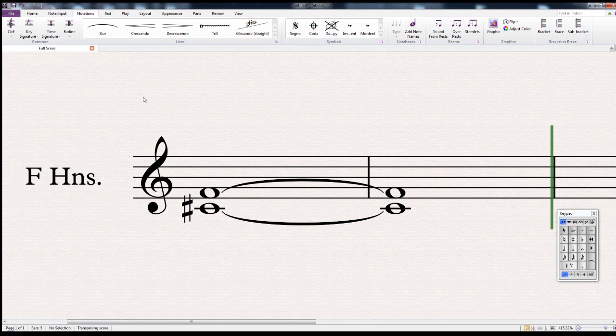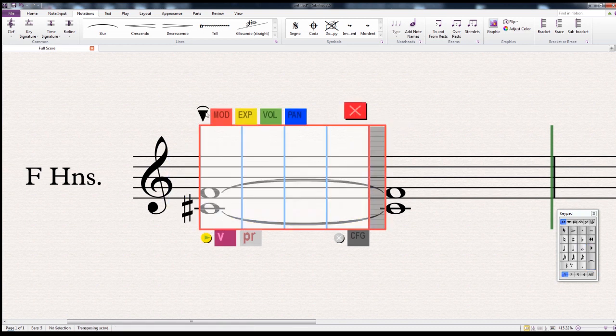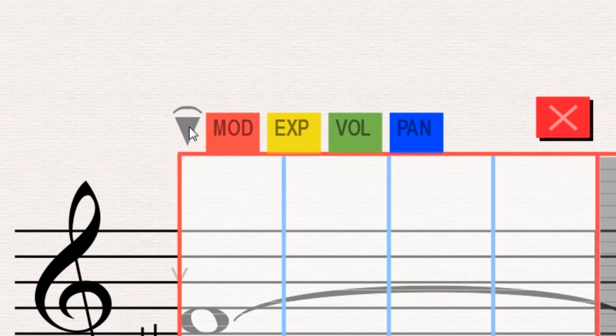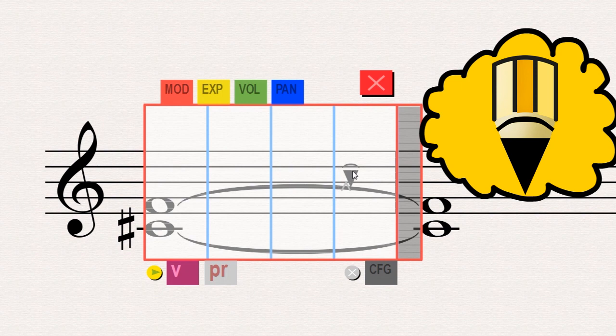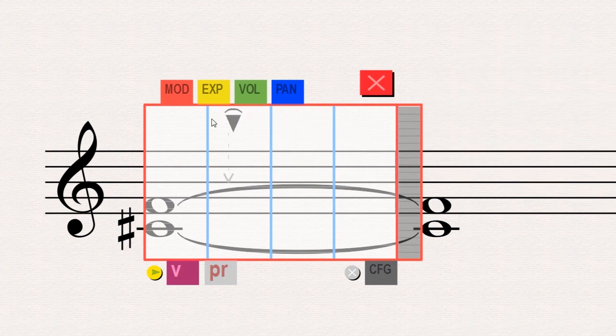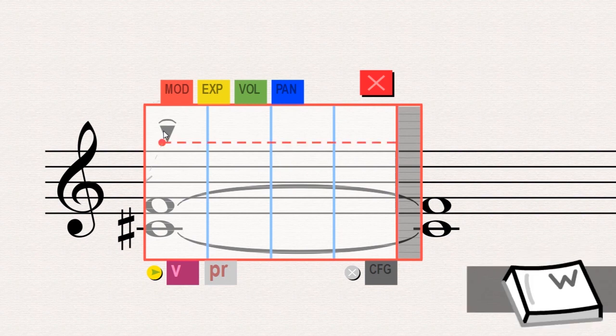Let's try something useful now, we will check out the continuous controller automation feature. So, we first select a bar and open the interface by striking the plugin key. As I said, manuscript language cannot detect the mouse movement or clicks, but it can detect the object's positions. So, in the top left, we will find our auxiliary object, which will work as our pencil. Think of this shape, which represents something else in music notation, as the pencil we can move and use to draw things over the canvas.